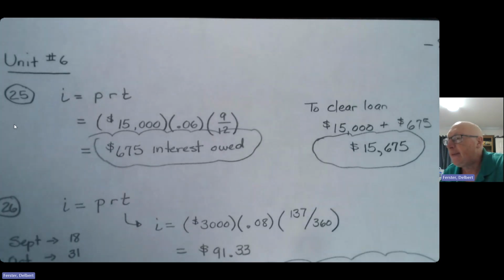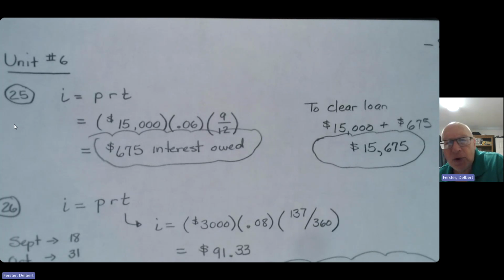So here we go. Number 25, going to borrow $15,000, going to pay it back in one shot 9 months later. Interest rate at 6%. So it's a straight shot. Make sure that you realize that since we're dealing with months, the 9 months is actually 9/12 of a year. So it's straight principal times rate times time. 15,000 times 0.06 times 9/12. Punch some numbers: 15,000 times 0.06 times 9 divided by 12. That's the easiest way, I think.